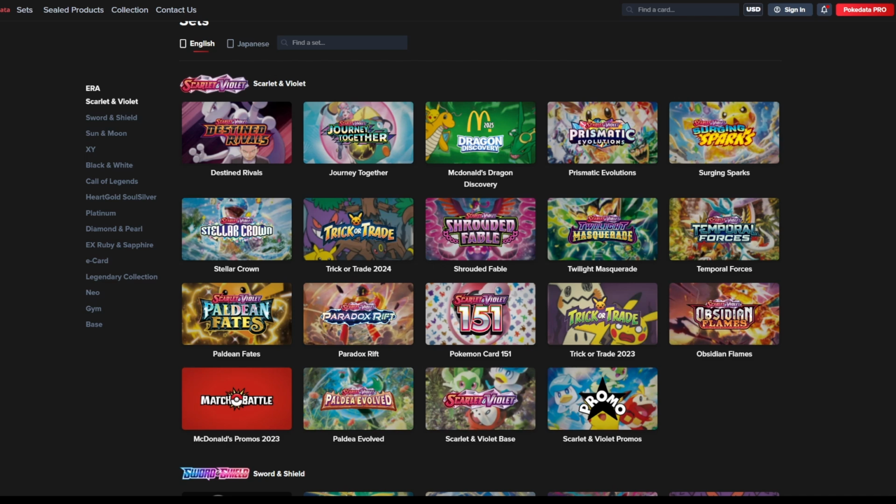In all, I think we can easily say that Paldea Evolved, with the Magikarp, is going to be up in the top front runners. Paldean Fates is going to be up there because of the Bubble Mew. Twilight Masquerade, Surging Sparks, Prismatic, and Destined are going to be up there. Those are going to be the very clear front runners. Now, obviously, you didn't really need me to tell you that. I feel like that was kind of obvious to most people.